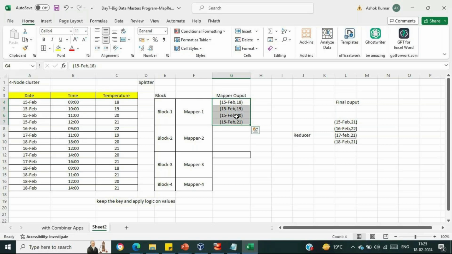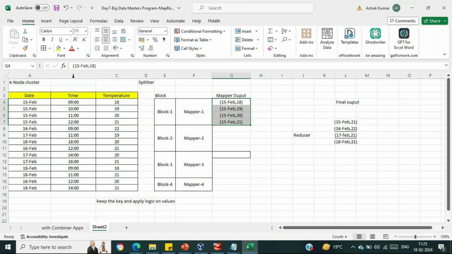So at this moment the entire data is transferred from the mappers to the reducer, so in this shuffling we are transferring a huge amount of data.